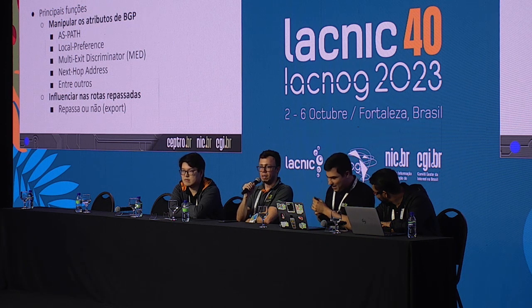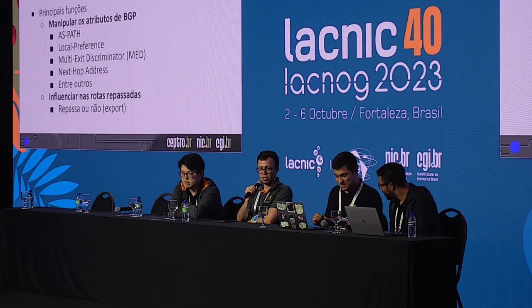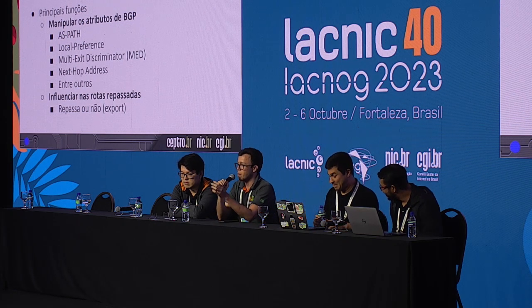Now, we know that we can use the communities in order to work with traffic engineering, and this is precisely the purpose of this workshop that we are having today. So we can make decisions based on certain data, like Lucas and Eduardo explained. Now, we can also take actions with these action communities. These action communities will allow us to manipulate the attributes that Lucas was referring to a while ago. In this way, we can add and we can modify the prepend. We are increasing the AS path, in other words, the path of the autonomous system. So if you wish to extend this path for whatever reason, you're going to add 2, 3, or 4 prepends.